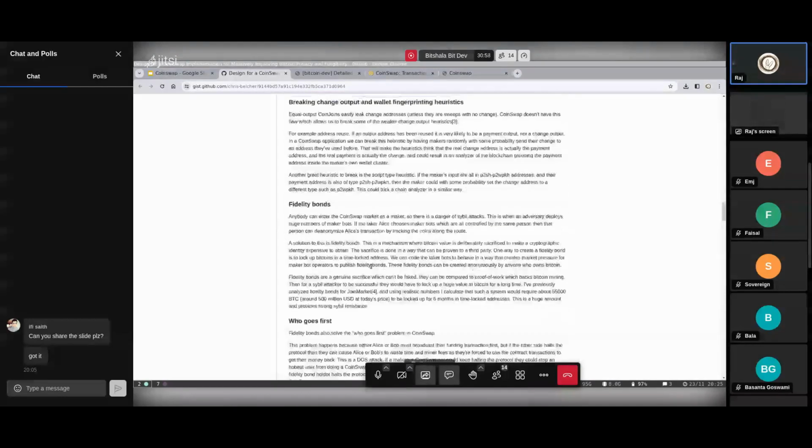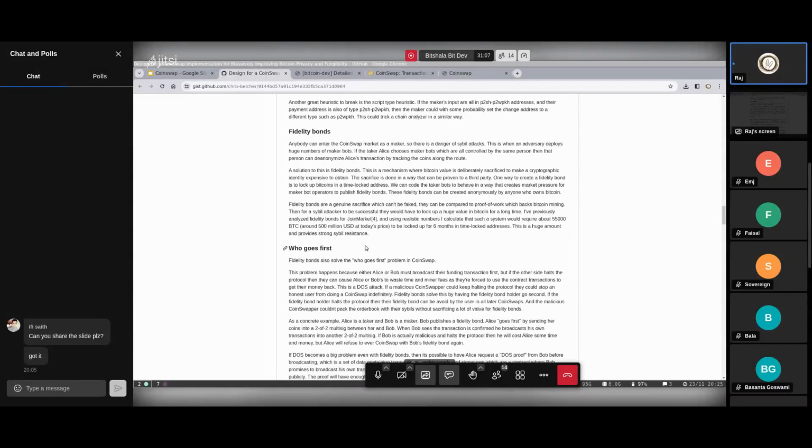Then he went into other ideas that you need in order to make the protocol not just secure but robust. The protocol has a lot of mechanisms in which the maker especially can make takers' lives very hard by doing all sorts of nasty things.